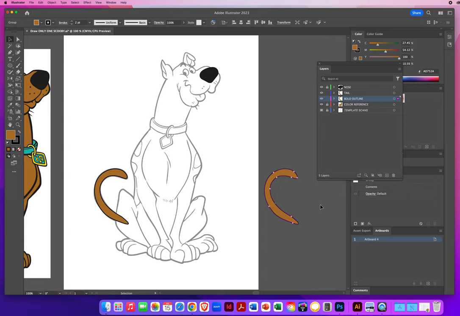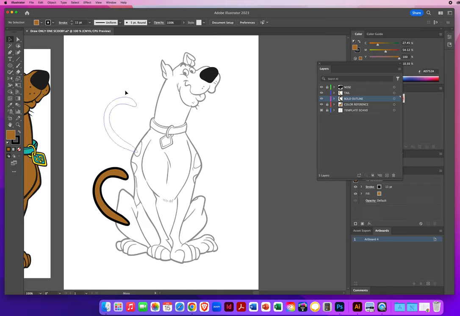I'm not making anything new. I click and drag. Now I hold my shift key and I put that tail right behind the original, or as close as I can get. Come right up here and I make the stroke thicker and thicker and thicker like that. Here's what I would have. A thin outline tail sitting right on top, a bold outline. This thinner one sits right on top like that. And that's what gives you that bold graphic look.